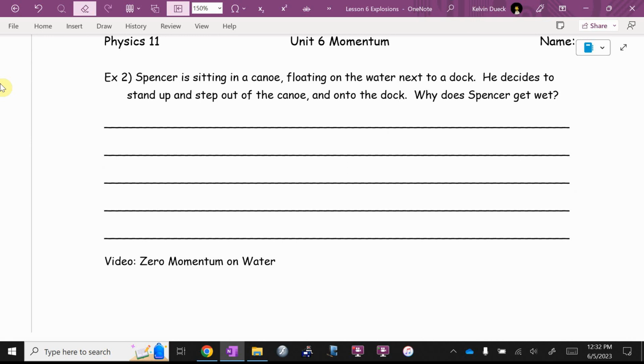You may have tried this same thing if you've ever tried balancing on a water toy like an inner tube or something like that, and you go to try to dive off. You always end up belly flopping. Because why? What's the momentum of both you and the tube initially? 0. When you try and dive forward, which way must the tube move then? Say it out loud, people on YouTube. Starts with letter B. Backward. What has more mass, you or the inner tube? You do. So what's going to move faster? The inner tube's going to shoot out from underneath your feet, and you're going to belly flop.